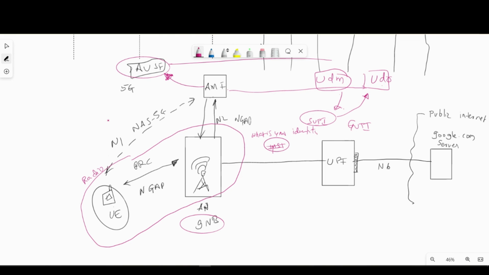For that reason, we use something called GUTI, the globally unique temporary identifier. This is a temporary identifier.